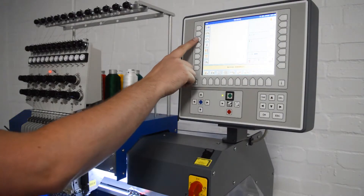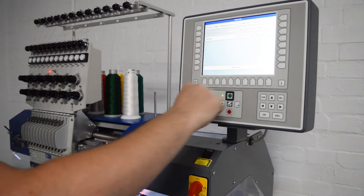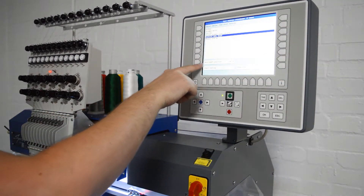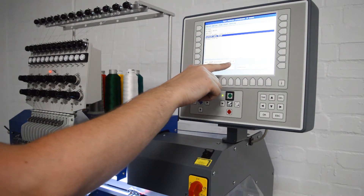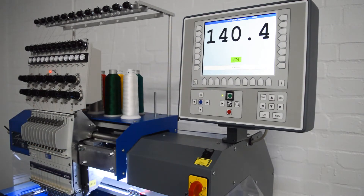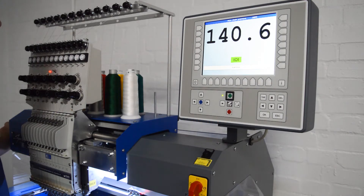We need to go into the service screen, go to the test machine attachment, and then near the bottom it will tell us the angle that the machine is at at the moment. I'm just going to put that bigger on screen. Then using the box spanner in the end I'm going to turn the shaft over.